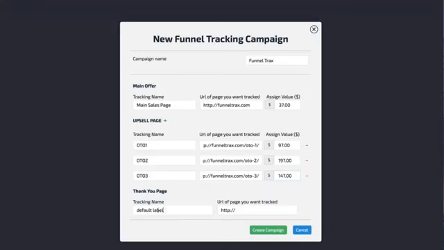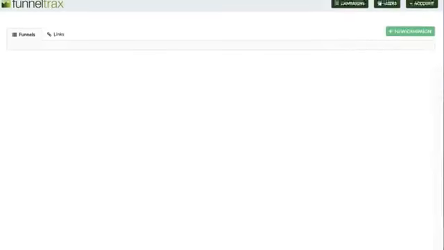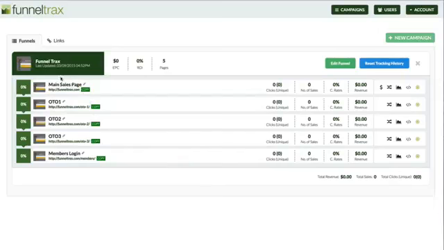Now you're going to have your thank you page tracking. This may be after they've gone through this entire sales funnel, where are you going to be sending them to? Normally people will send them to some sort of a members login page so they can access the product. And so we could do something like that. Okay, so that is how you configure your campaign. You just add your main offer page and all of your different upsells, and then wherever they go for the thank you page. Then I just click on create, and what it did is it added in all of these different pages.